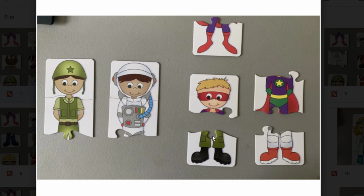Now find the piece with orange boots. Here are orange boots. Who is this a part of? If you said the astronaut, then you are correct. Is it the top, the middle, or the bottom of our astronaut? It's the bottom.